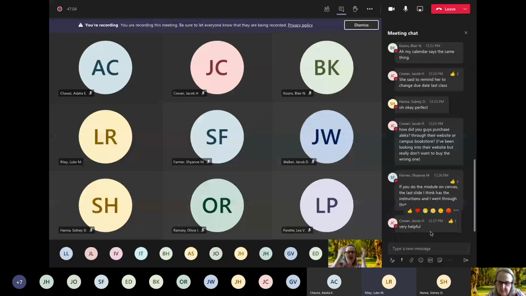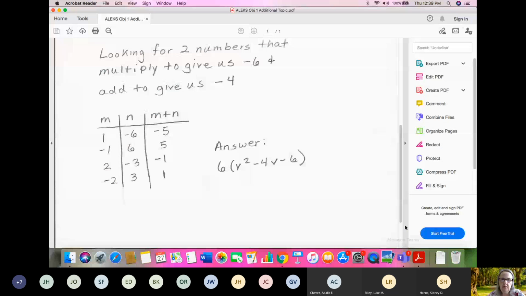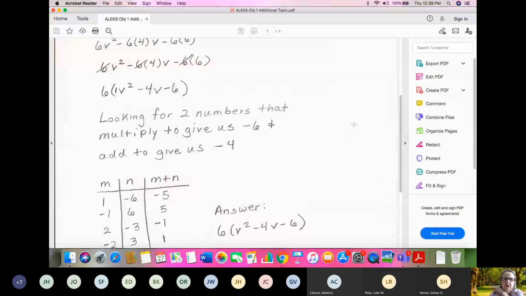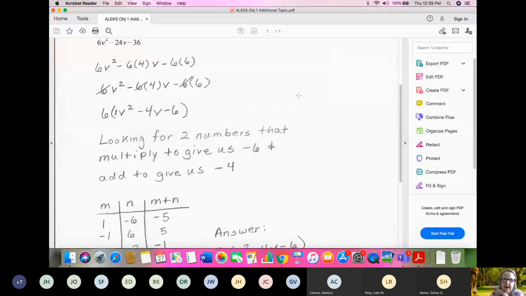I'm a little confused why we crossed out... why would we cross out those 3 6s in the second step? Okay, very good question. Because we want to factor, which means we want to write as a product. So you want to know why cross these out? Yeah, I'm just confused why it went from 3 6s to 1 6. They want us to factor.